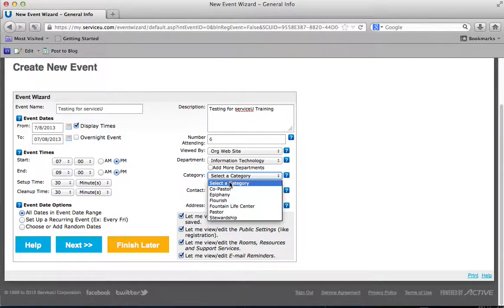you don't necessarily have to worry about this particular section. You can actually just skip that section. And you can also do the same thing as add more categories if you needed to do that particular thing.